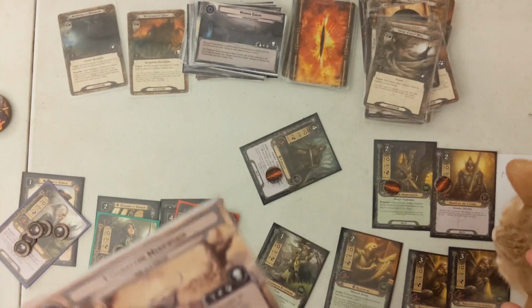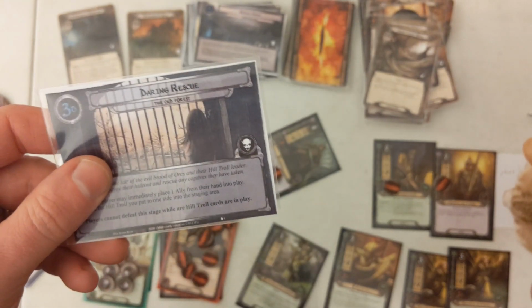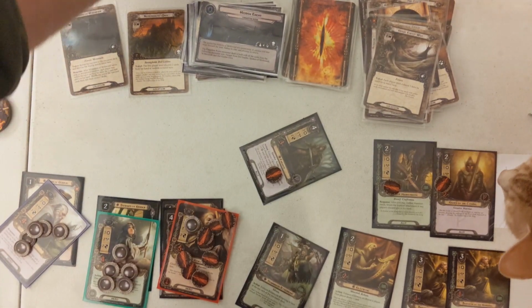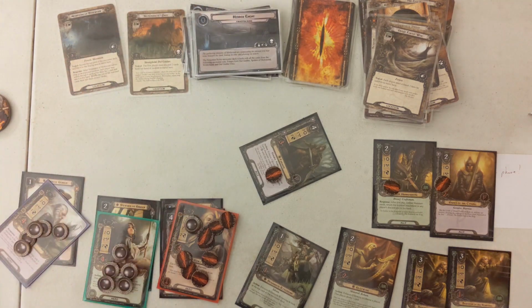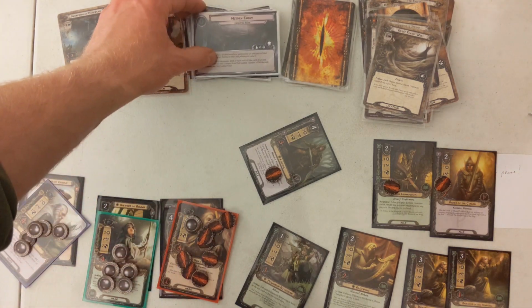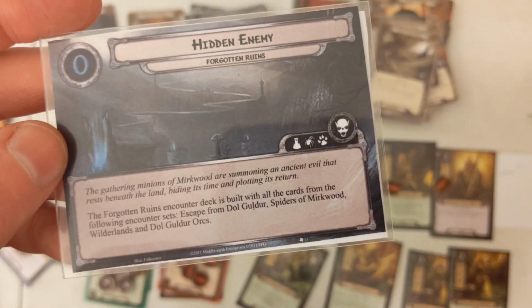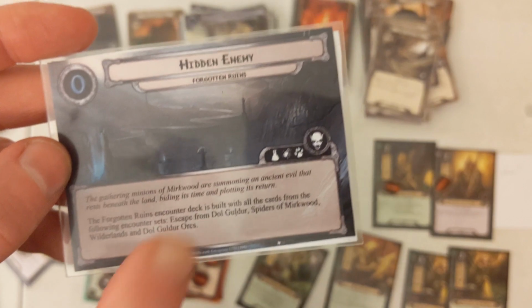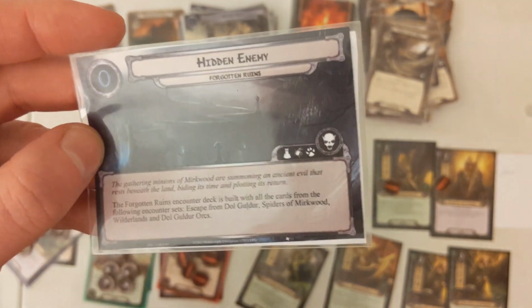So that was it. The Old Forest scenario from Ninjadorg's custom scenarios. The next one up is a little bit of the same structure, but it's a lot tougher. It's called Forgotten Ruins. And note, it's got the Dol Guldur encounter set in it.